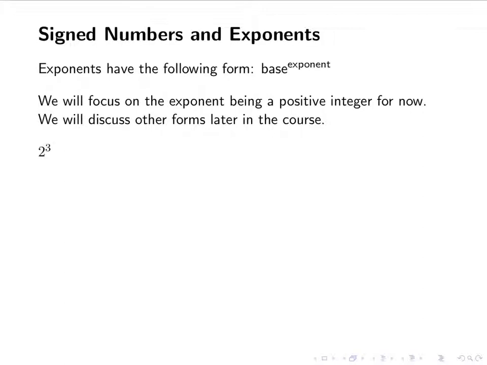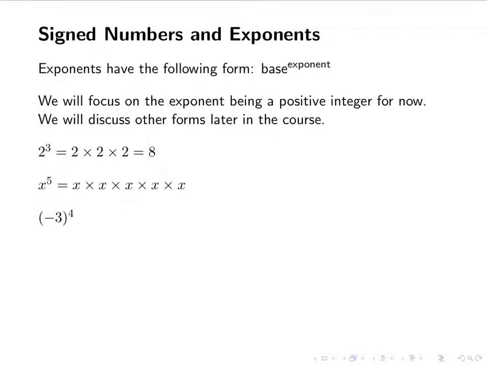Our first example is 2 to the third. So remember, when you have something that's raised to an exponent, make sure you say it correctly: 2 to the third power. By definition, this is 2 times 2 times 2. We're multiplying 2's 3 times, and that is equal to 8. In the general case, x to the fifth is x times x times x times x times x, so 5 x's. I don't know what x is, so I can't simplify that any further.